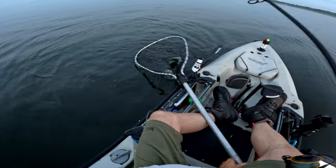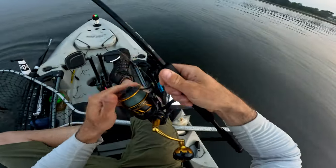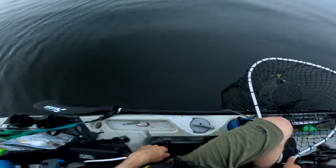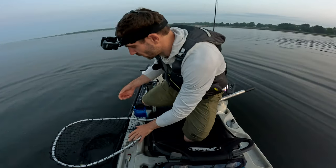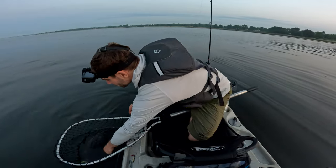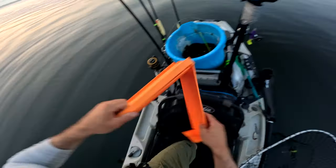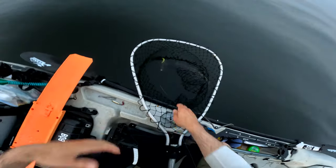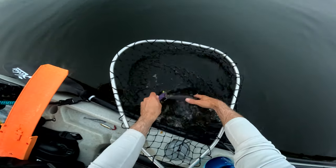Yeah, dude. What? Dude. What a freaking year for these weakfish, man. I think that they're right there. I think there's a bunch of them. Oh my gosh. My screen is lit up right now. What a freaking year for these fish, man. Make sure you wet your hands before you touch these guys. Get my board ready. This is a nice one. On the purple shad.